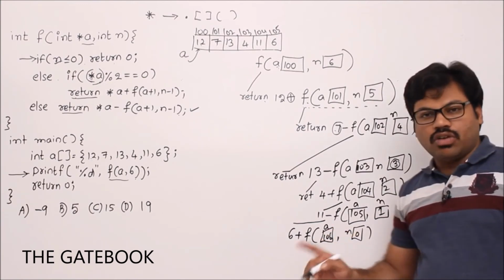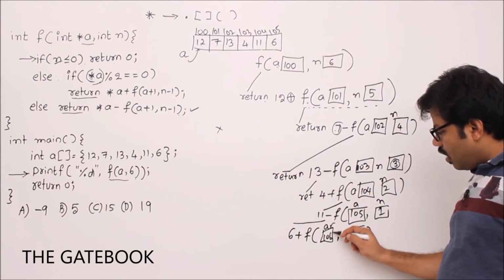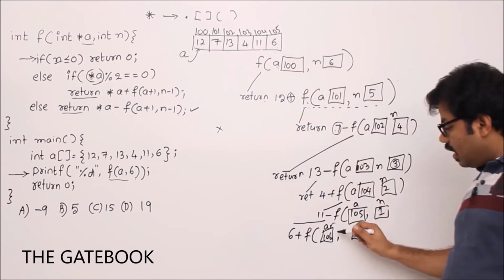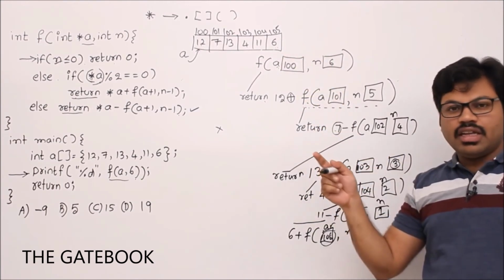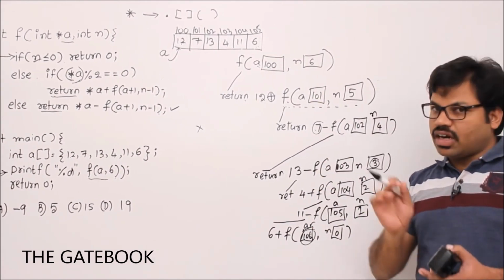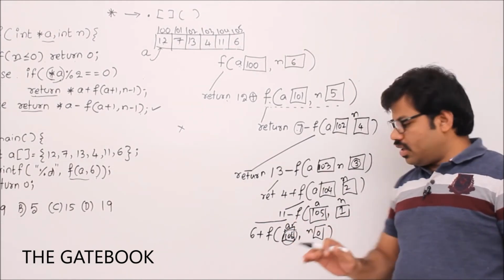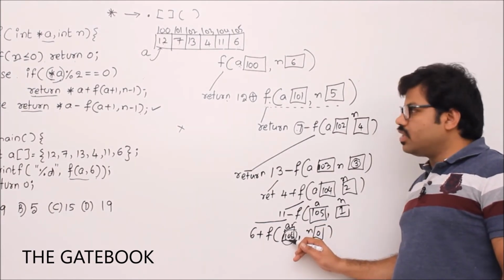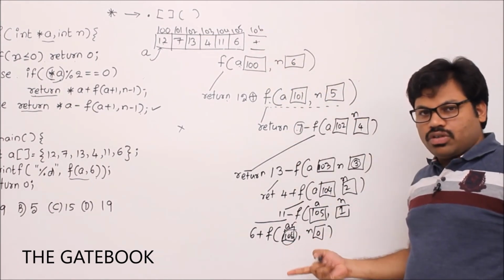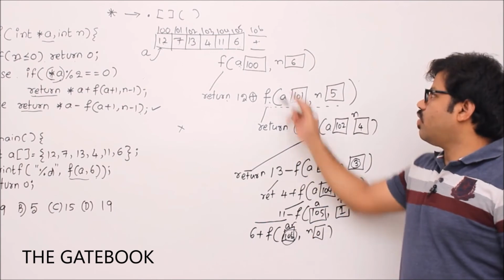Some students will have this doubt: sir, is this not a problem? Is this program wrong? No. Why? You are referring to 106, but we have only up to 105. In C programming, generating a memory address which is not part of your array is not an error. If you access that area 106, probably that will give you a runtime error, but still it is not a compile time error. At this moment we have generated an address 106 which is not part of this array, but are we accessing it? So far we have not accessed it, so there might not be any problem.